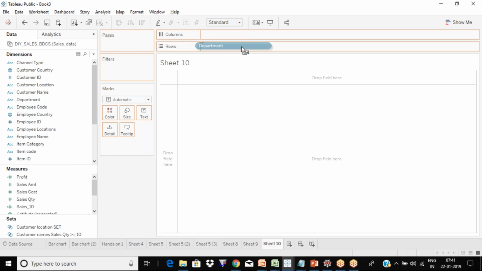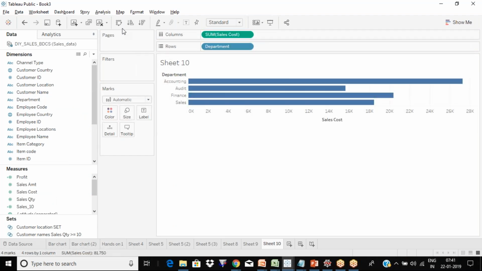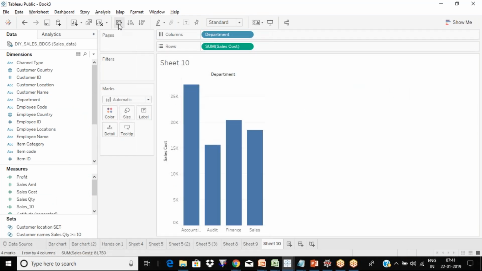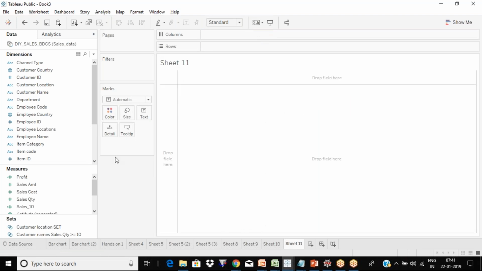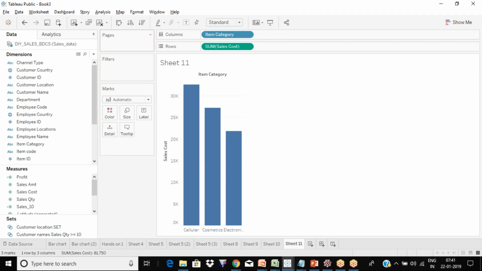You would drag department and sales cost, right? Now you got another requirement saying, okay, I want to look at by each item category and the sales cost. You try to build another chart.